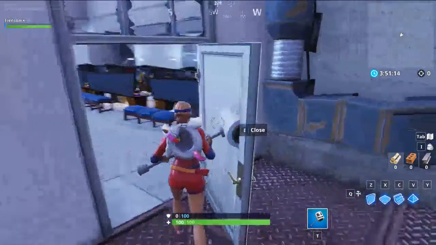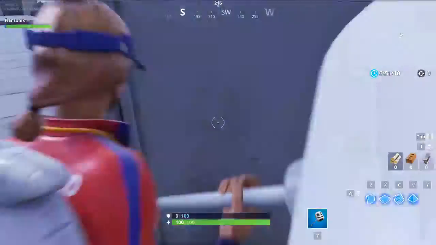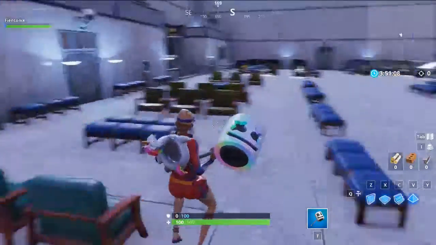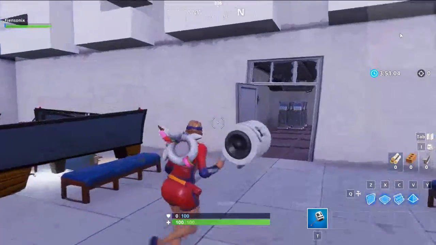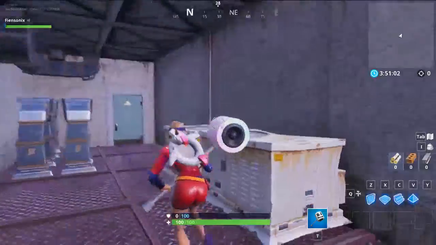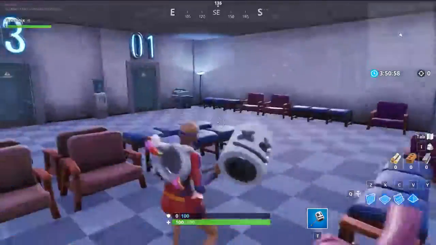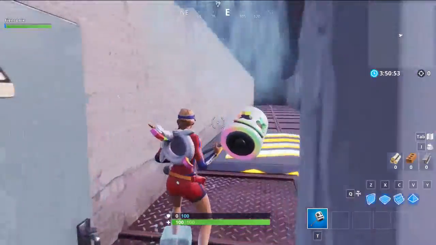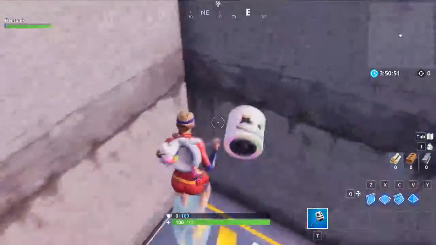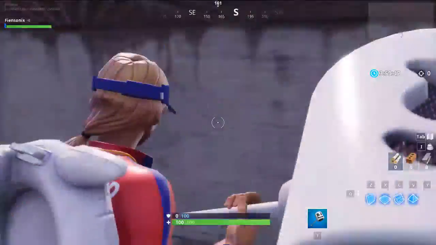Oh god, we got a door over here. That is glitching, guys. Uh-oh. We got a ghost. Wait, is that the door to go? Wait. Oh. Okay. I see. Whoa.